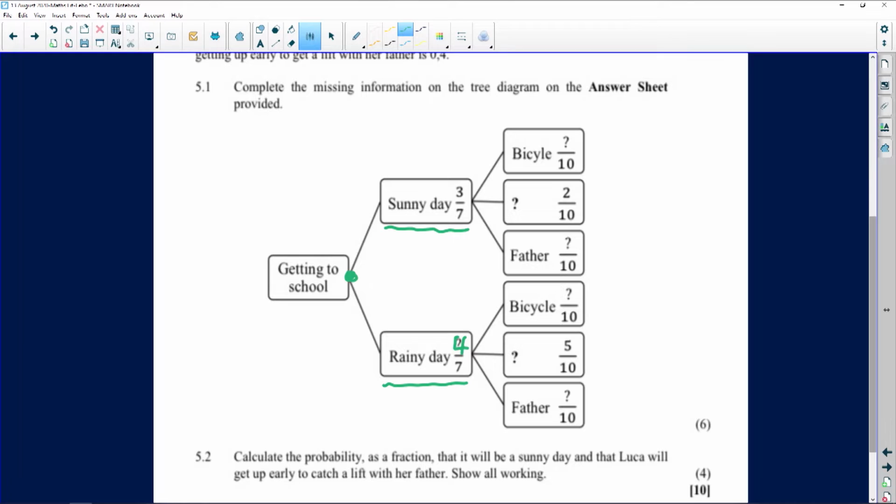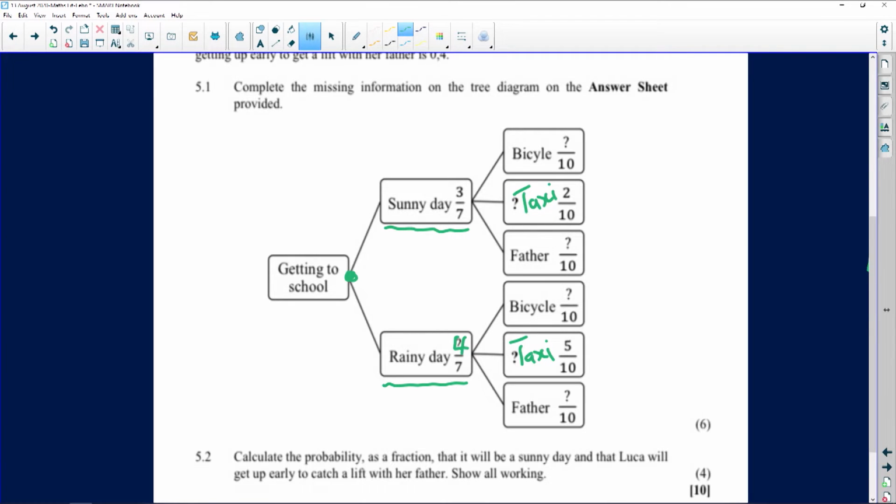And then we have something more that we are told, that if it's sunny, she could either use her bicycle, catch a taxi. So I'm going to write taxi over there. Or she could ride with her father. Again, take her bicycle, catch a taxi. Going to write that taxi over there. I haven't even read the question yet, but look, I'm already filling in whatever. Or with her father. Stunning.